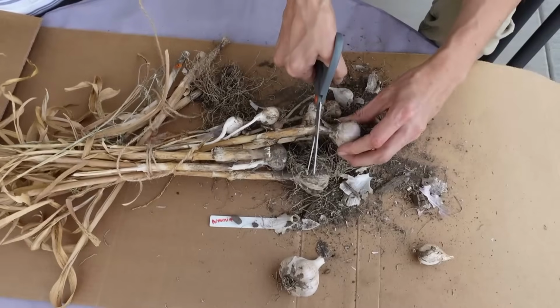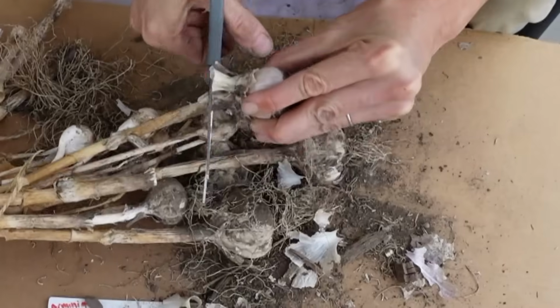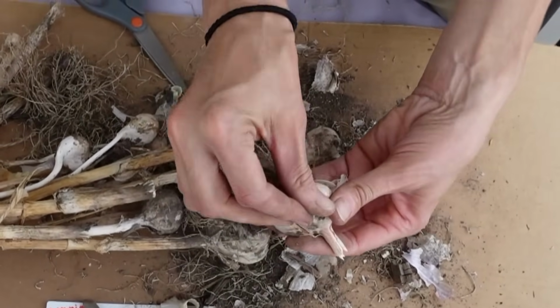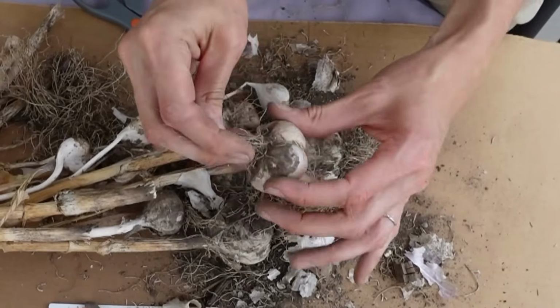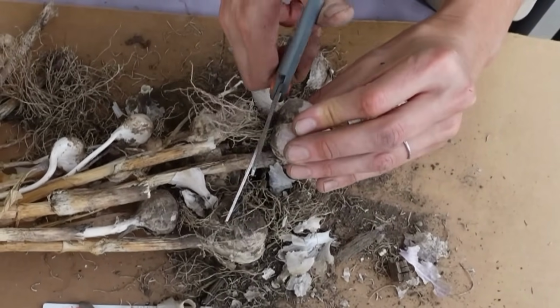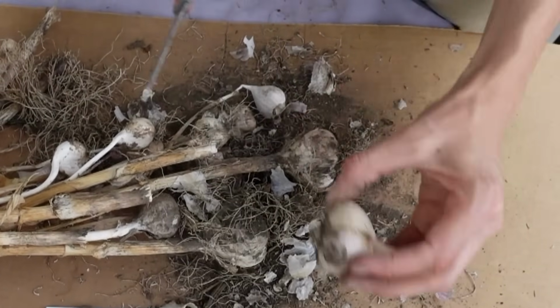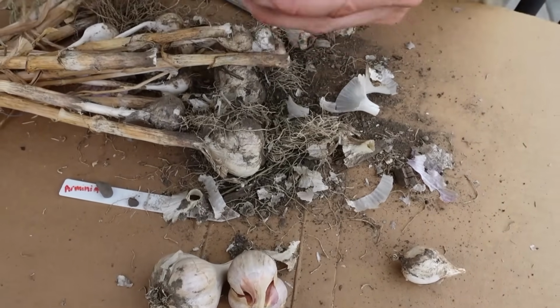And it was so fun to do this. It smelled amazing, and I've actually been cooking with this one. I think I did 7 different varieties, and I wish I had done more. So this next year, or well, in a couple weeks, I'll be planting a lot. I'm hoping to plant like 50 to 100 cloves of garlic. That way I can have a really good harvest and I won't have to buy any from the store.